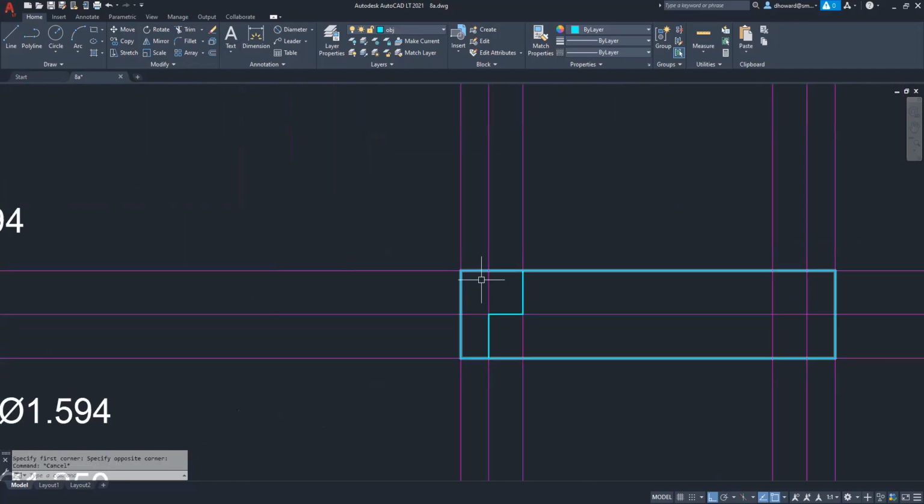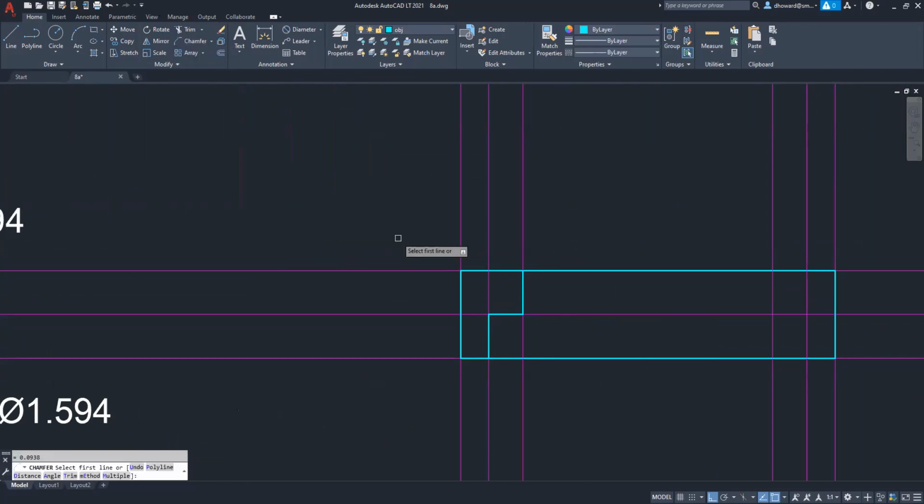So you could offset these lines 3/32 and then trim it, which would be a totally legitimate way to do it. Or you could go to your chamfer tool and say distance D, enter, and type in 3/32, 3/32, enter, enter, and then click the lines. Okay, so that's that. And then you can mirror that to the other side.